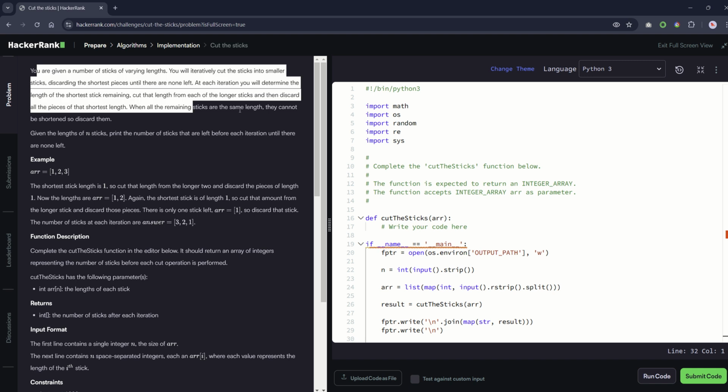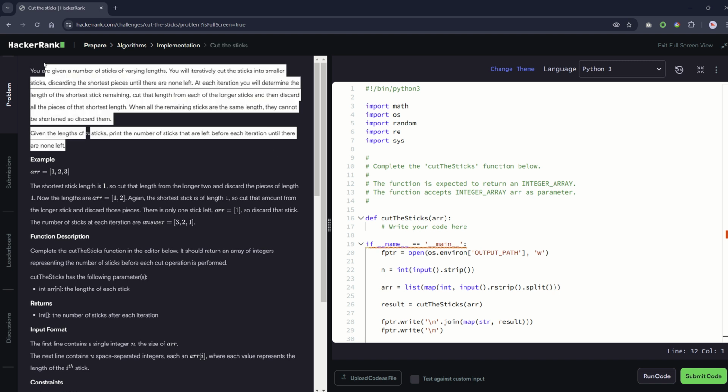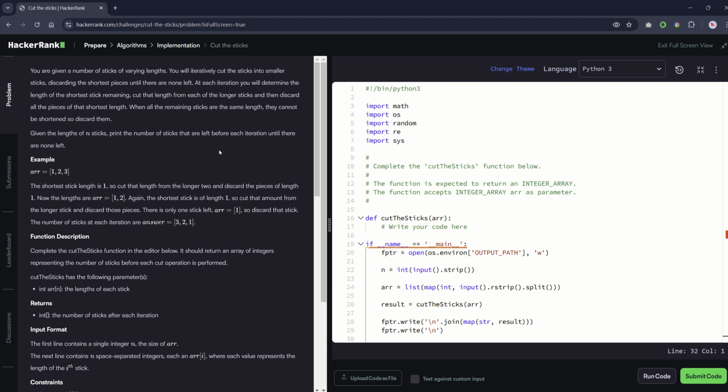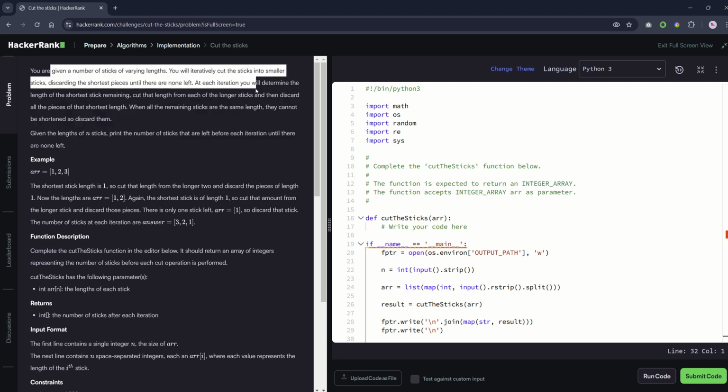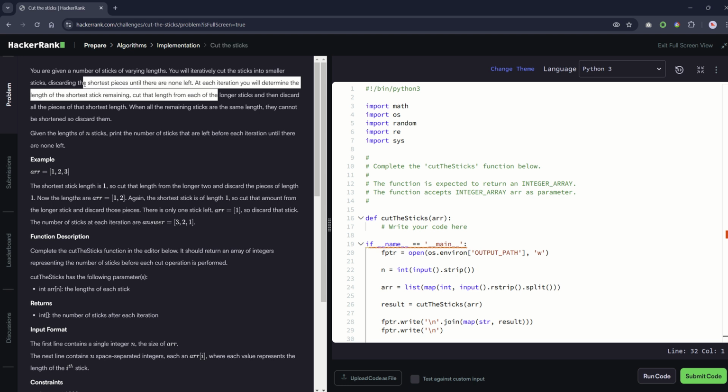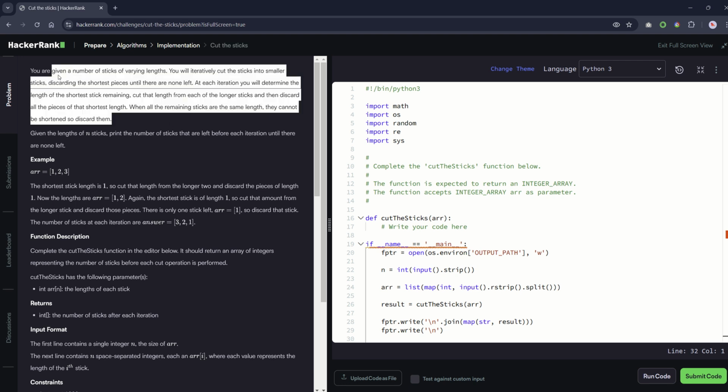So you're given a number of sticks and you cut the sticks into smaller sticks until you have no sticks. At each iteration you determine the length of the shortest stick, cut that length from each of the longer sticks, and then discard all the pieces of the shortest length.